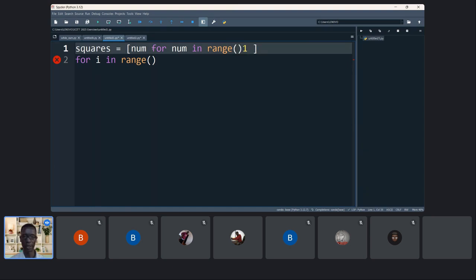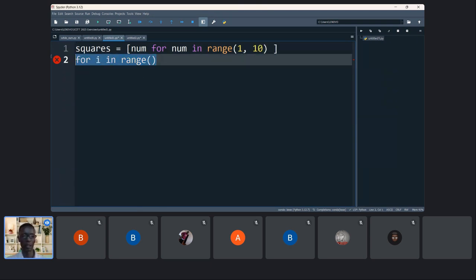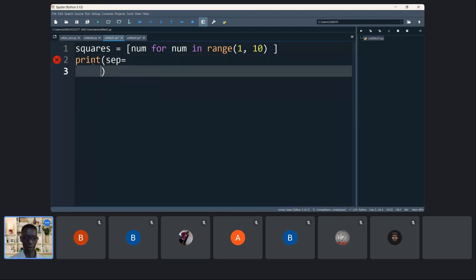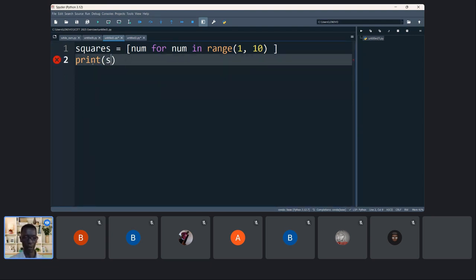We want to square these numbers, maybe from 1 to 10. Instead of writing a long for loop, we write a very short list comprehension, and it's going to do that work perfectly for us, just like the way the loops work.